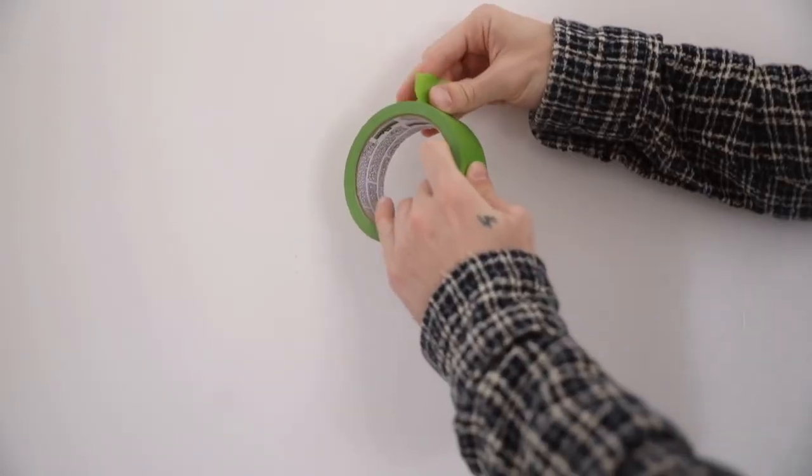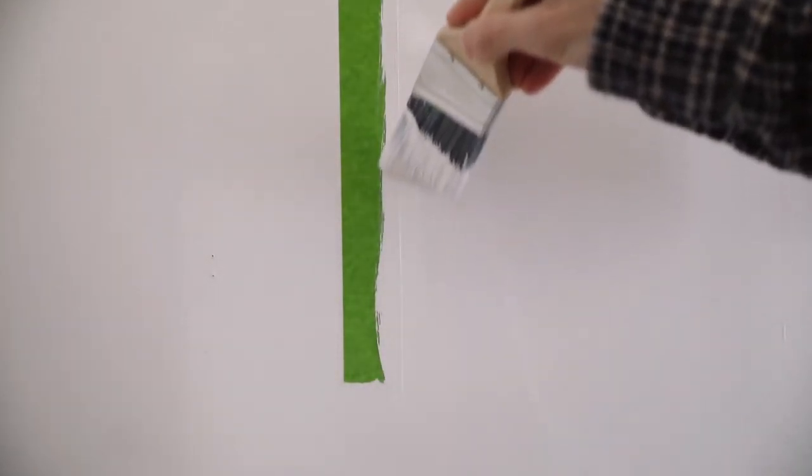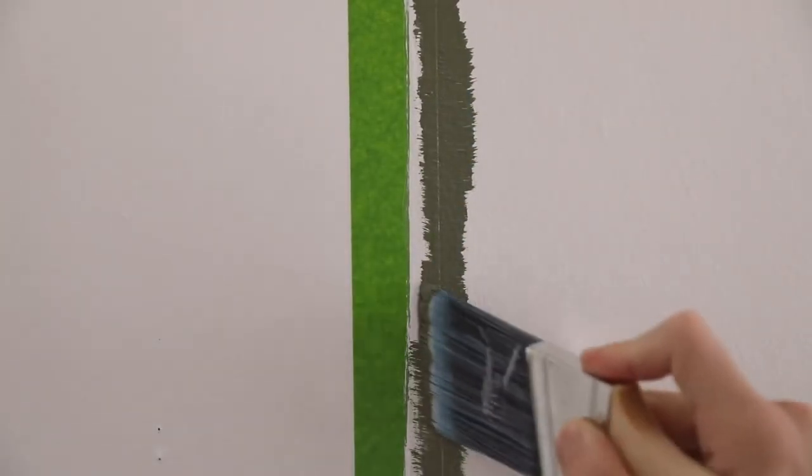I've talked about this painting tip in multiple makeover videos, but this is such an incredible tip for anybody that wants a clean line once they remove their tape, because tape is very deceiving. You could put it on the best in the whole world but if you don't do this it always bleeds. A great way to make sure it doesn't bleed is to paint the original wall color over the tape first. Put your tape down, then go in with the wall color that's underneath or already on the wall, and paint that onto the area you're going to be painting your new color. This is the paint that's actually going to bleed — but since it's the wall color, it'll be virtually invisible. Once that dries, go in and apply your new color. I'm showing the left side without this technique and when I remove the tape you can see how clean the line on the right is. Just apply the first color, then your second color, remove, and you're golden.